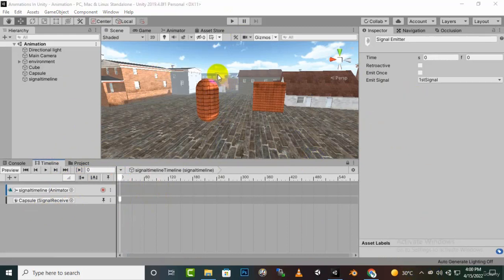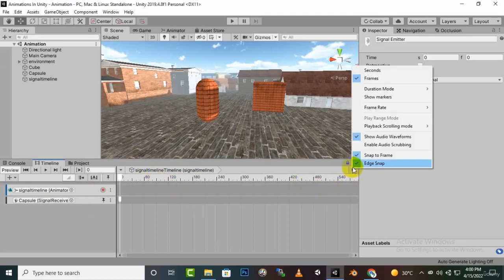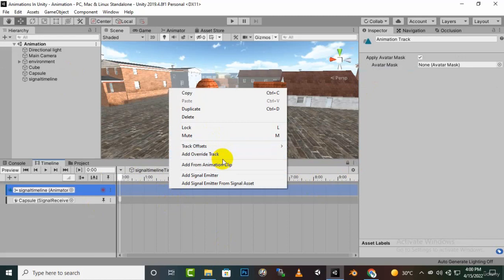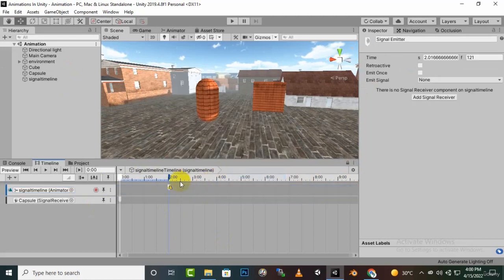Okay, so now if we want to create a new signal, we can do so, and I will enable the seconds here. So after 1 second or 2 seconds, we can create a new signal here. So let's create a new signal emitter, and also we'll select this, and you can see that we can select the first signal and we can create another signal as well.